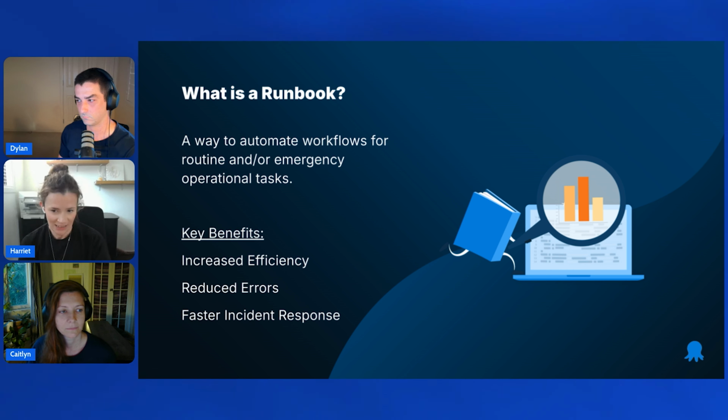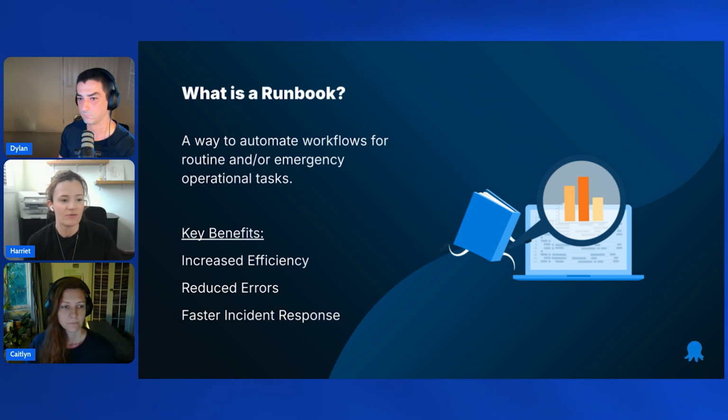And lastly, they also allow for repeatability and auditability. Processes can be repeated across environments, ensuring consistency, and they also provide a full audit trail of actions performed. The key benefits of this are obviously increased efficiency, reducing errors, and a faster way to respond to incidents.